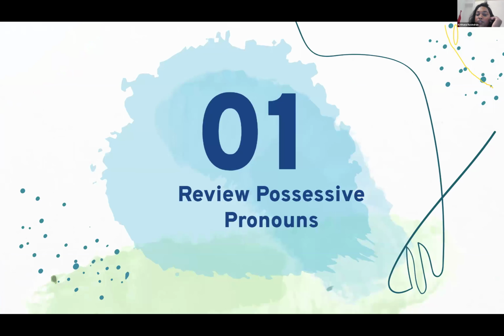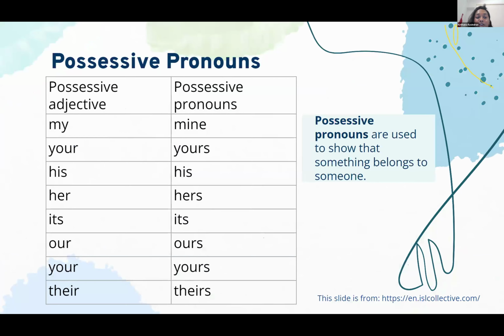So basically what we went through today is possessive pronouns. For example, if I'm talking about myself, the possessive pronoun will be mine. If I'm talking about you, the possessive pronoun will be yours. For example, I'll say, is this book yours? Or if I'm talking about a boy, I'll say his. And if I'm talking about a girl, I'll say hers. If I'm talking about an animal, I'll say its. For example, if I'm talking about a dog, I'll use the word its.